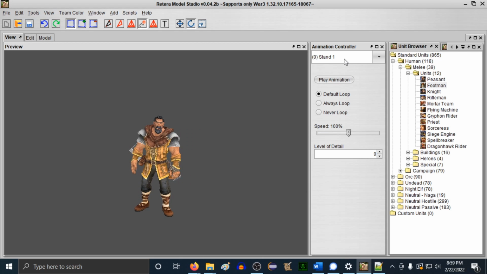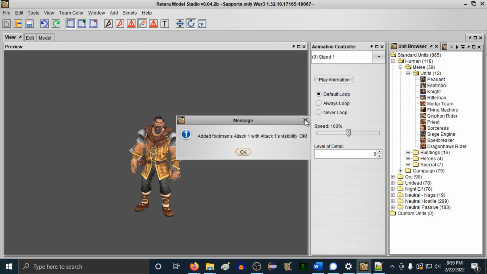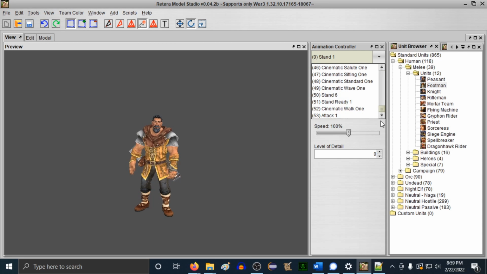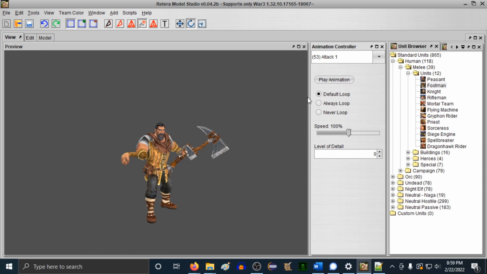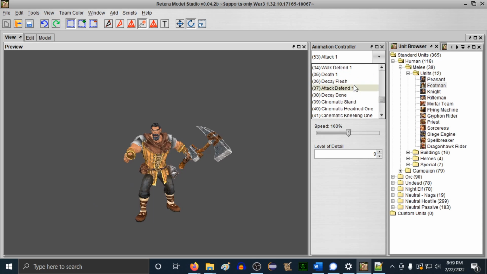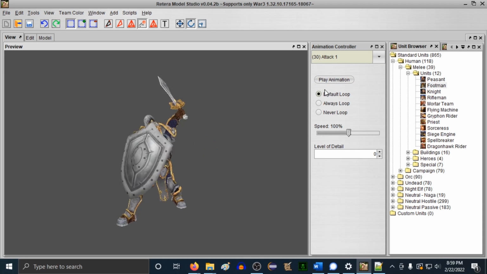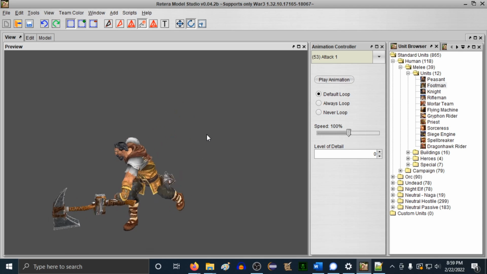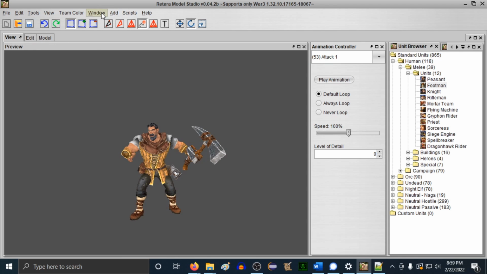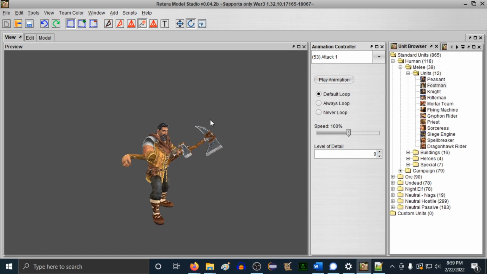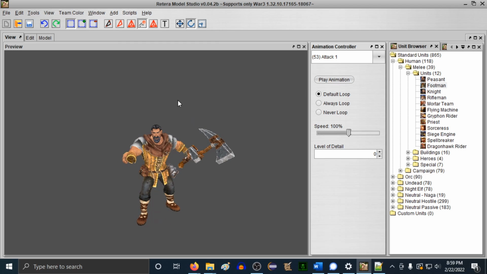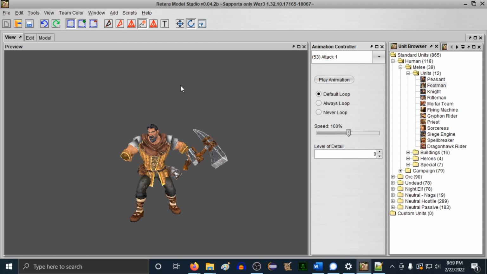You'll notice what that'll do down at the bottom here is create a new animation where it tries to import that in. We're still in a model that has the footman, but as you can see here, now we have attack 1 in this file that also has attack 1 of the footman, but we've imported in the footman as well as using this add menu to put the footman's animation on the peasant. So there's a lot of different utilities you can use for these kinds of combinations to create interesting and fun characters, as well as you can also combine 3D shapes directly.